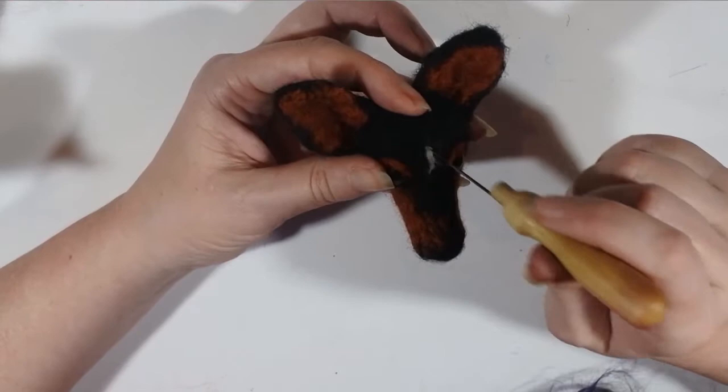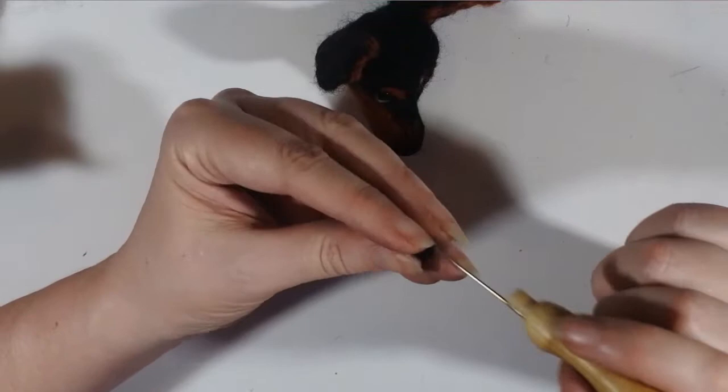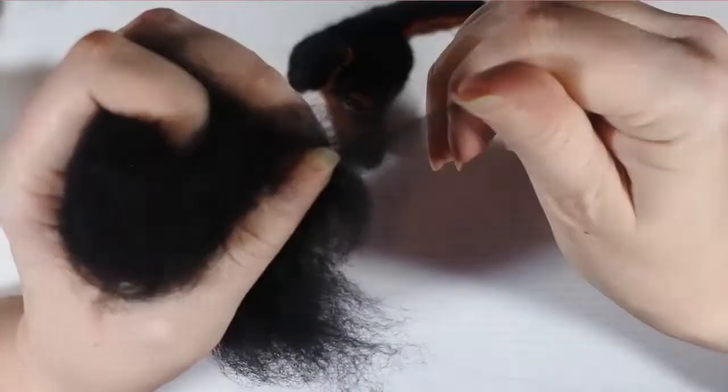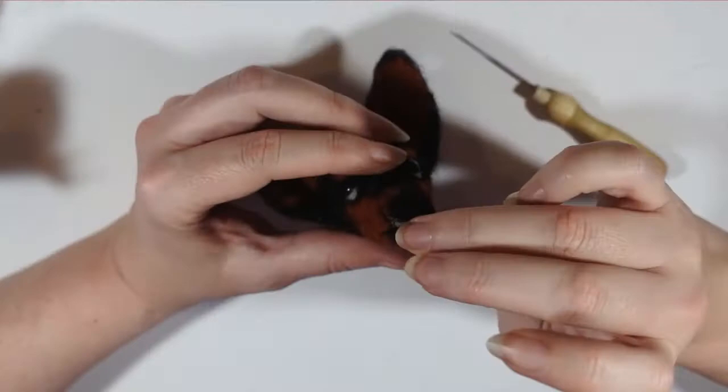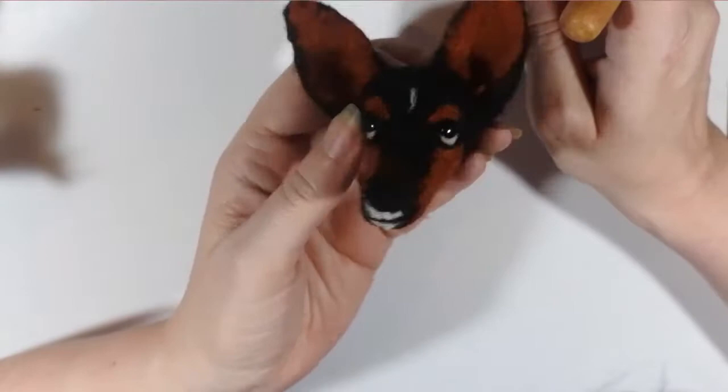Tycho also has a little white strip on his head, so we're adding that in as well. And we're so nearly done with him. I'm just rolling a ball of black for his nose and felting that relatively firmly before I pop it onto his nose, so you can actually see the difference of it. We want that to have a nice crisp edge really, so you can see it's a nose and not just more fibre. And then for the lip, just drafting out a small piece of fibre, twisting it to make basically a thread, and then felting it on to make his little cute smiley face.